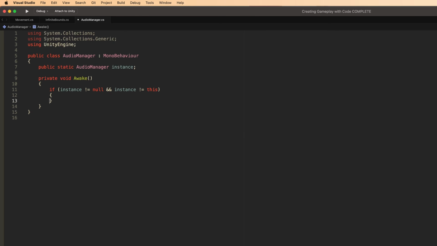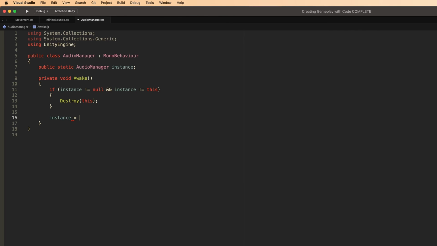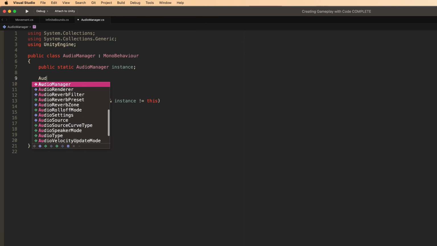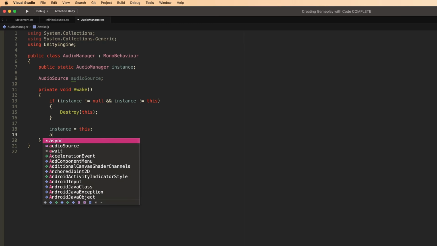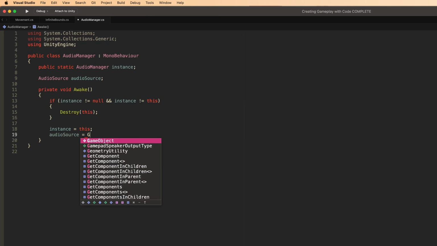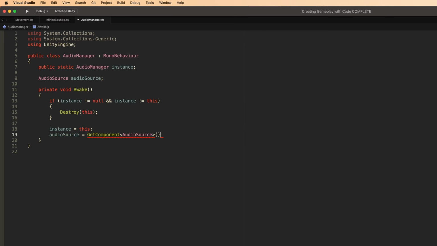It means that this is a duplicate, in which case we need to destroy this, which will just remove the component. And then after that, set the instance to this and finish setting up the object by creating an audio source reference, audio source, and then set that audio source equals get component audio source.